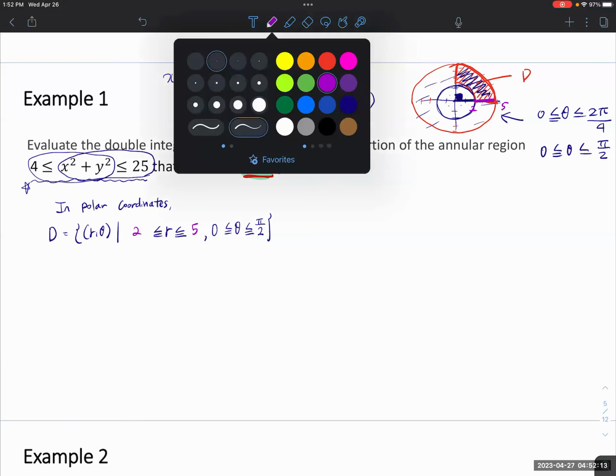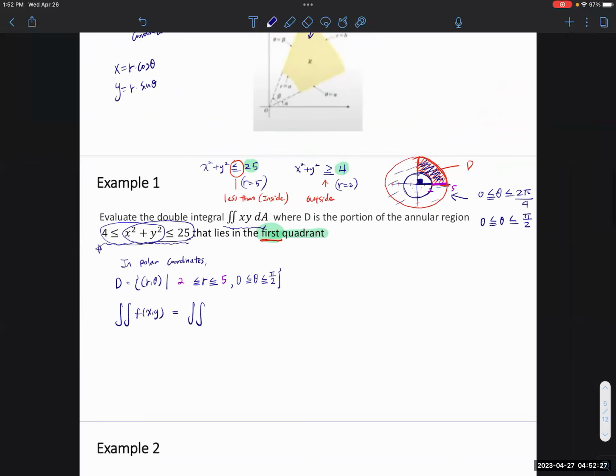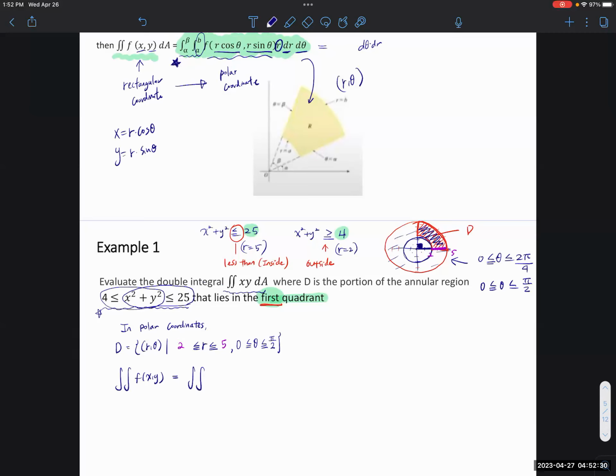So now we're going to take the double integral based on this interval, okay? So we have a double integral. I'm just writing the formula. If I go up, showing you the formula, that is equal to f of r cosine theta, but we don't need to write down f anymore. Just r times cosine theta, and this corresponds to x, right? And then y corresponds to r times sine theta. And I told you, don't forget that r at the end.